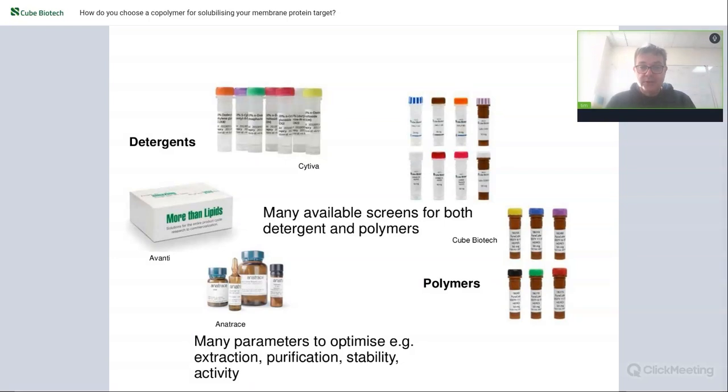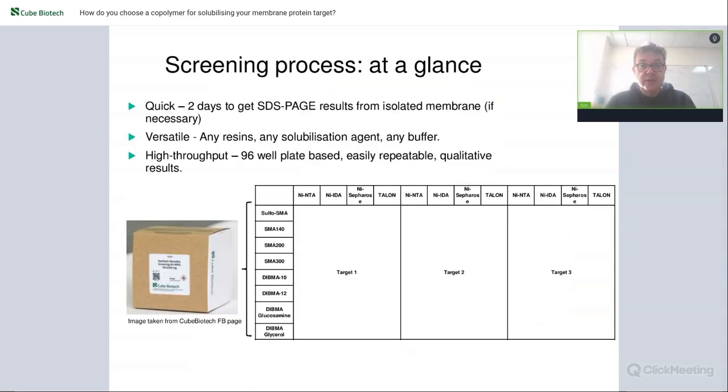So what we decided to do was to think of a way of solving this. And a really bright student in my lab, Adam Evans, who'd come from a background of detergents and screening detergents for structural biology, decided to develop a 96-well plate format. Now we will be publishing this soon, but he decided he wanted something quick and easy that he could use to optimize his purification protocol.